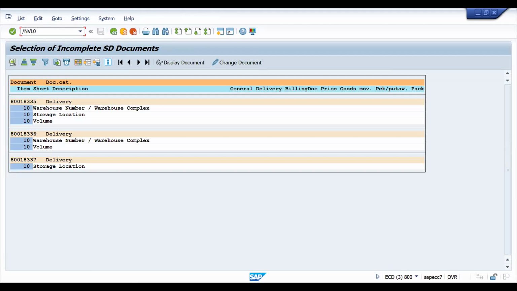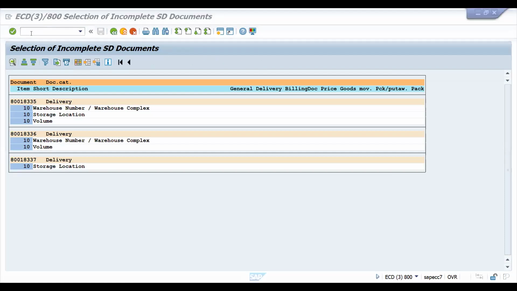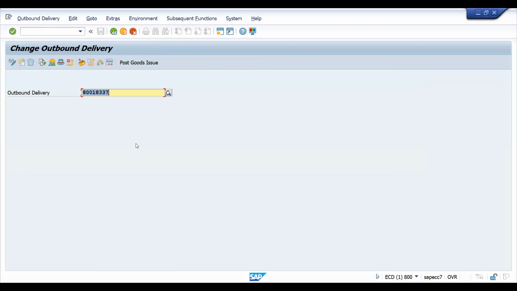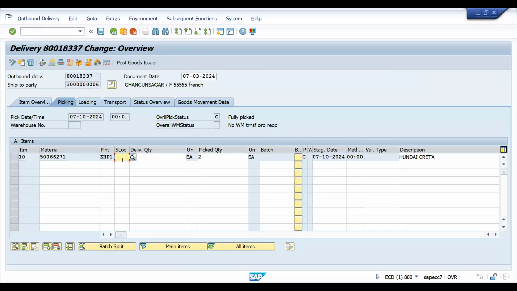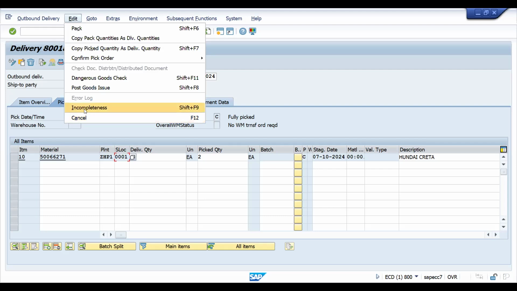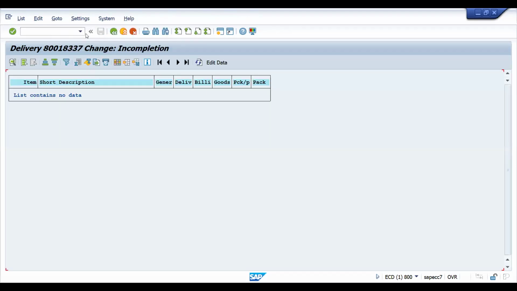So now let's go to VL02N. Let me check the screen. After pressing enter, just enter the storage location so that the incompleteness goes away. Previously it was not possible.